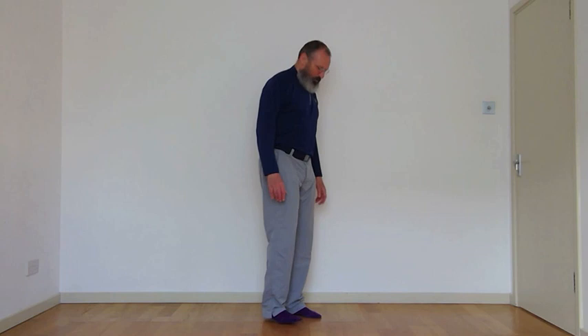Now we're going to rock in and out on the feet. Take the weight of your body onto the outside edges of the feet, then come onto the inside edges. It's not a big movement, but just find that movement at the ankle. Weight on the outside, weight on the inside. Because we've got the foot a little bit more mobile, we're now going to go into a prancing horse to work the calves and the feet a little bit more.